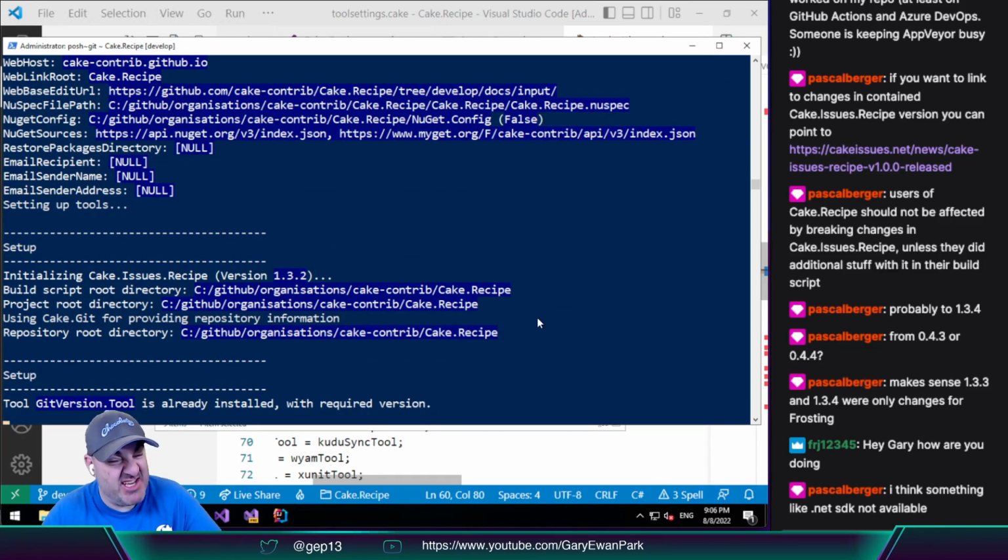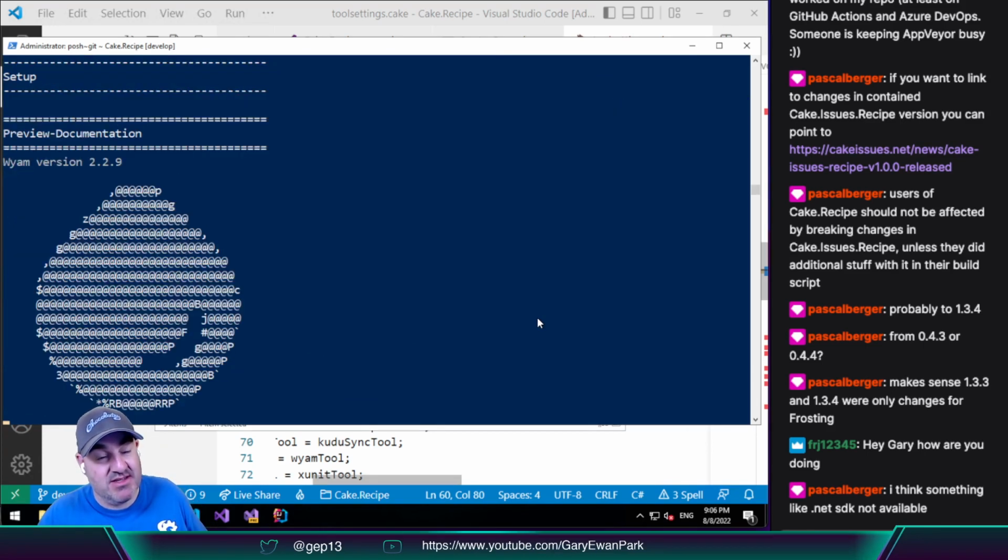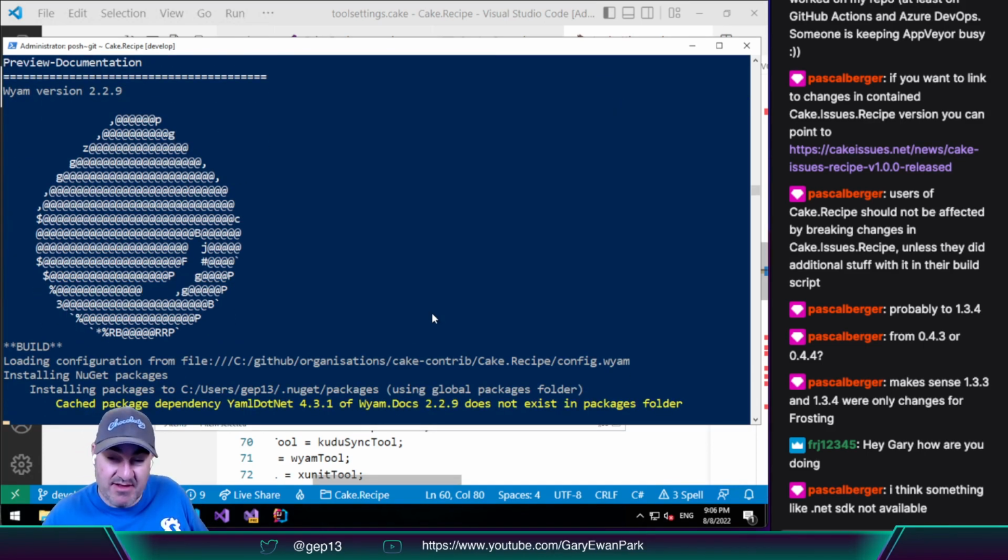So if this documentation even looks reasonably decent, I will ship it, but we should ship it as a 3.0.1, right? Just for completeness, so that the README on NuGet is correct. Let's just see if this looks good on the local preview, and if it does, ship it.